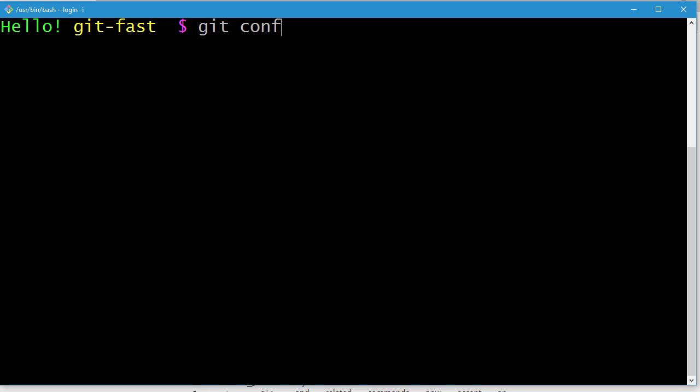So it's git config --global, and then we need to configure it as the default text editor. So we'll use the core.editor argument, and now we need to provide the path for our Sublime Text 3 installation. So we have the double quotes, then you need to put single quotes. Now it is in the C drive, so you put C, a colon, and a forward slash, as opposed to the backslash we use in the Windows command shell. So it's a forward slash in the Unix style.